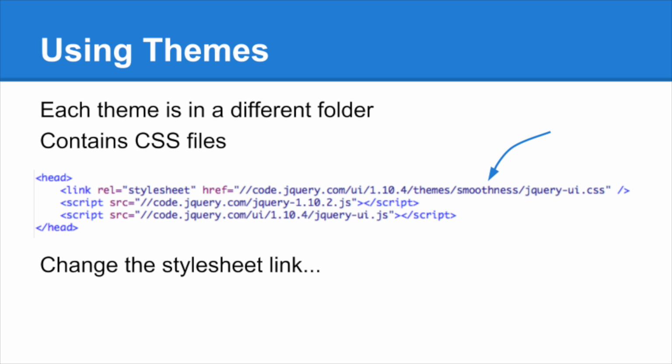There you are. So basically, each theme's in a different folder. You just download, you create your theme, stick it in a folder and link to the folder. And in your folder there's a file called jQueryUI.css and that is your style. That's the style sheet. But obviously you can do some really sort of cool work with this and custom work.